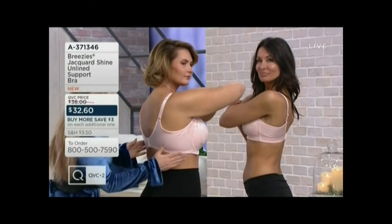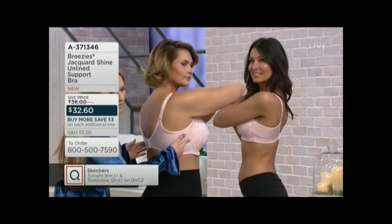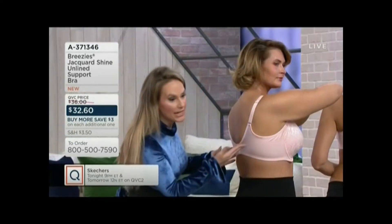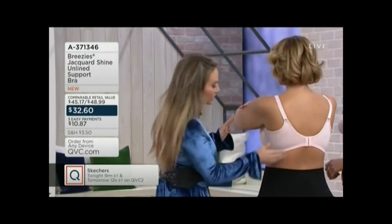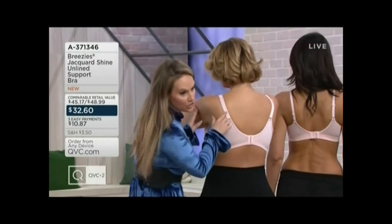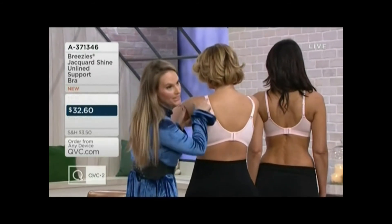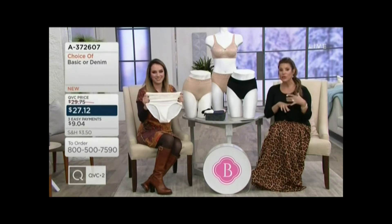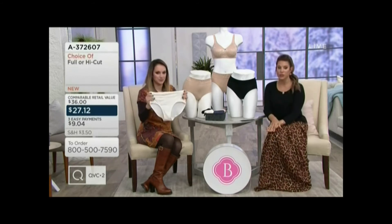The back is so smooth with all of that coverage. Normally your bra would come to here and you'd get a tiny little back band, but you're getting this full back band and we're smoothing it out up into that front cup. As your size goes up, that back wing, the hook and eye, and the straps will get wider to accommodate the support you need. And the adjustability — we wrap that shoulder strap and give you adjustability as well. The item number is 372-607, three easy payments of $9.04. They're brand new, and your sizing goes small through 3X.